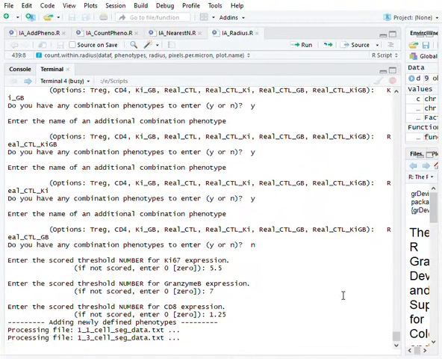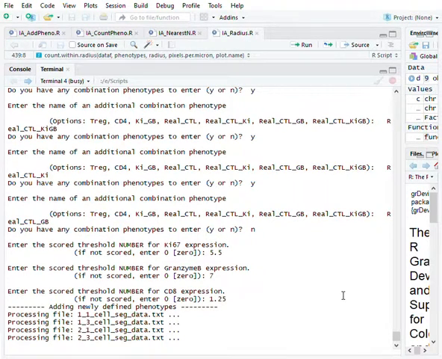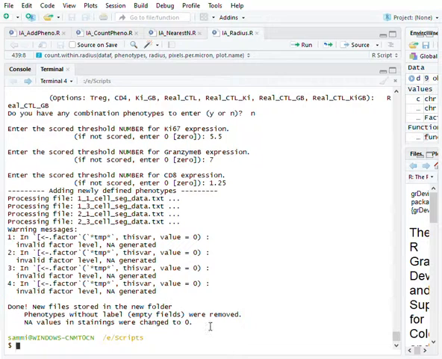After that, you've entered everything the program needs, so it'll go ahead and show you which files it's processing. And then after it's all done, it'll say at the bottom here, it'll give some warnings that are just routine things that come up with the program, but it'll say they're done, stored in a new folder, and then if we go to our folder, we can see there's a new folder it created with analyzed cell seg data. And that's where all the new files will be written after processing. So the old ones that you had and you provided the location for, they're not overwritten, they're still in your folder, and you have a new folder here with the new processed files.